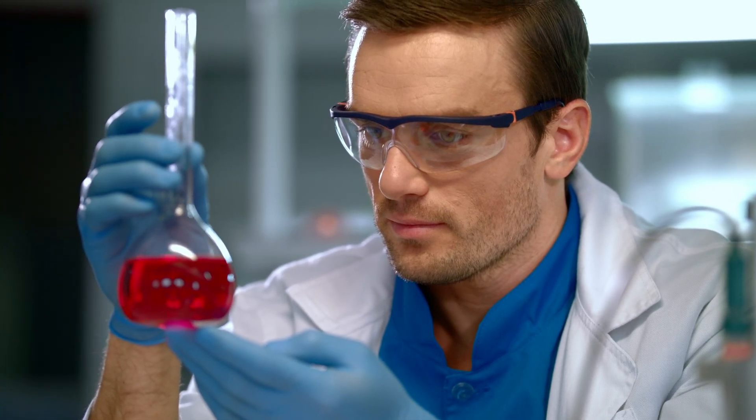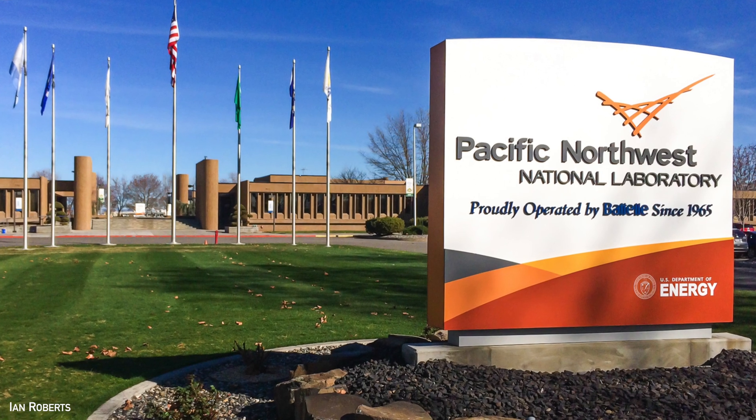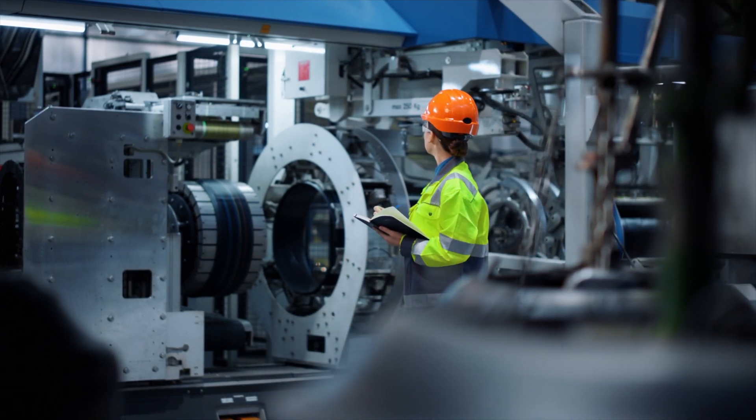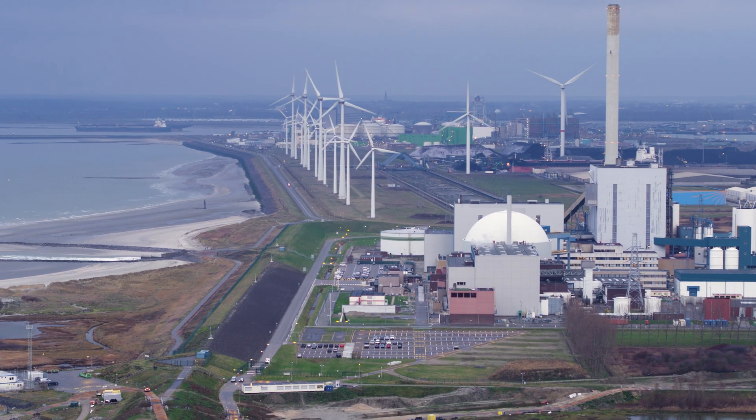3M says it will develop the liquid-liquid extraction process in-house, and partner with Pacific Northwest National Laboratories, or PNNL, for isotachophoresis and micro-channel distillation technologies. The benefits of this project should be pretty straightforward. By developing a continuous, cost-effective, and clean process for producing lithium-7 and chlorine-37, 3M can help meet domestic demands for nuclear power while reducing reliance on foreign supplies. 3M says after the preliminary investigations, it will down-select between the three technologies, depending on the scalability, unit cost, and upfront capital requirements of each. The selected technology will then be optimized in order to support the development and construction of a future pilot-scale operation facility. That's important because scalable production methods have the possibility to make nuclear power more accessible and viable, which in turn could lead to an increased use of nuclear power as a clean energy source alongside other clean energy sources like wind and solar.